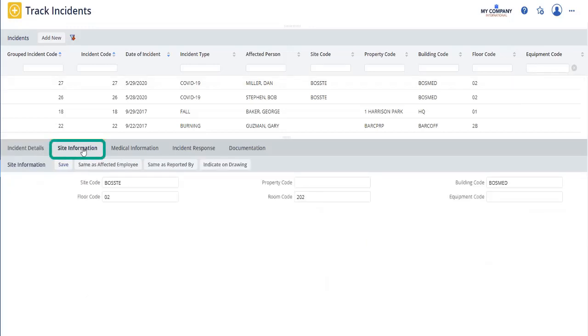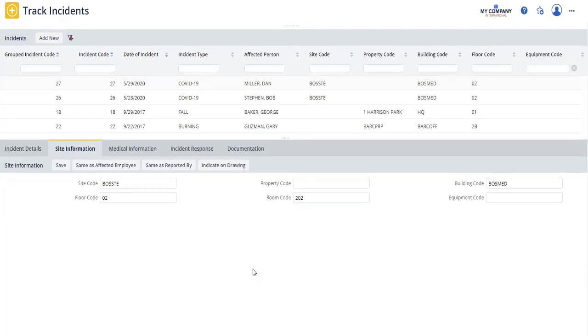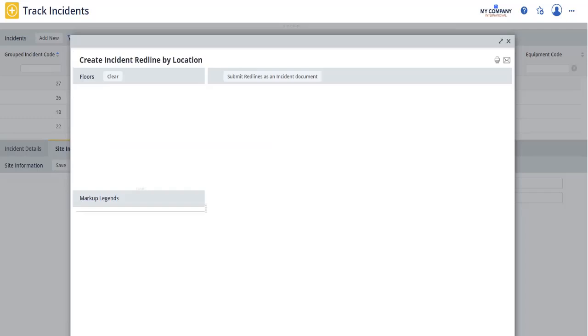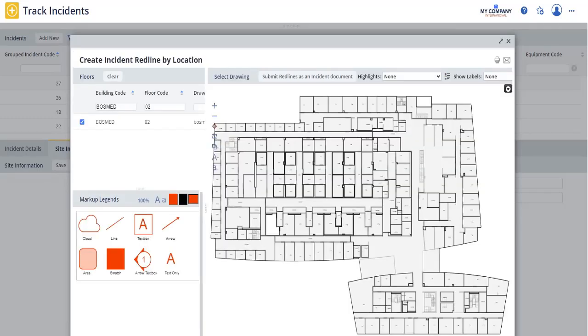The other information is that I can come in here and do site information, which is filled out at the point in time, but if it wasn't, it can be added here if there was any equipment involved or on which property. So, one of the things that we can do here in the tracking of an incident is it's actually connected to your floor plans, and so we can indicate on a floor plan the area that's affected. And notice that since we know where Dan Miller sits, his office was automatically brought up, his floor plate. I can come over here and take any one of these items and I can place it on a floor plan, and that's his office there.